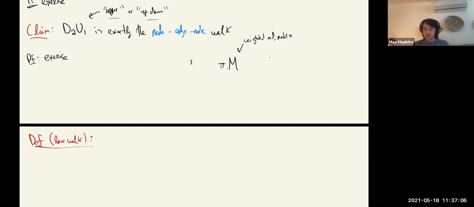What will the lower walk be? Well, if I draw out some graph, what does it mean to take the lower walk? I'm going to walk from a vertex down to this invisible level 0, which is actually the empty set. So I'll start at a vertex and walk down to the empty set. And then I'm going to walk uniformly at random up to vertices. But every vertex contains the empty set. So what does this mean? I'm just going to spread uniformly out among vertices. This is a little weird at the moment.